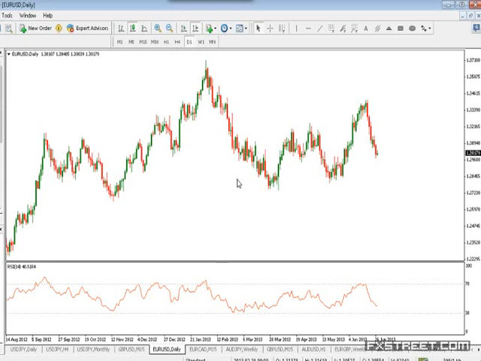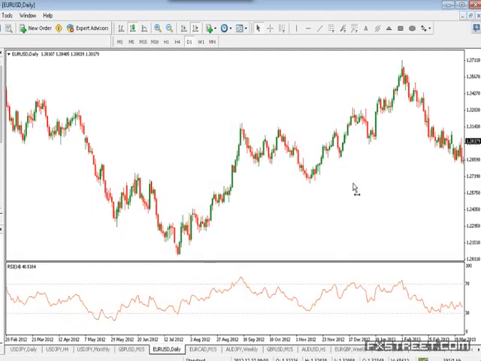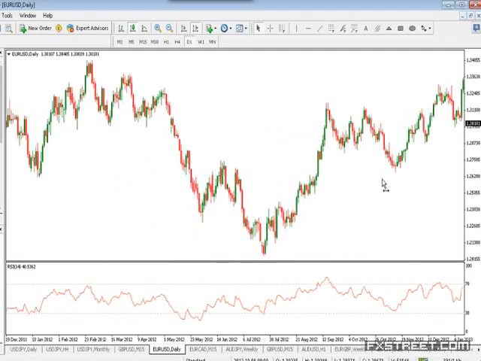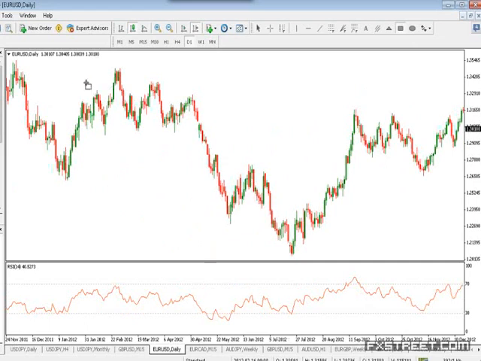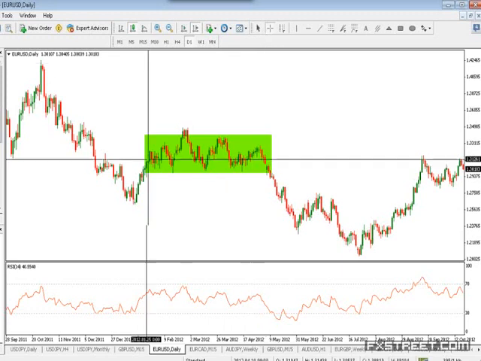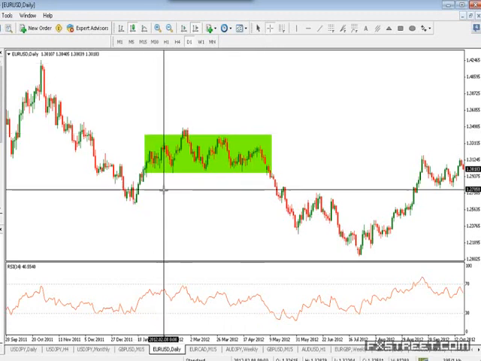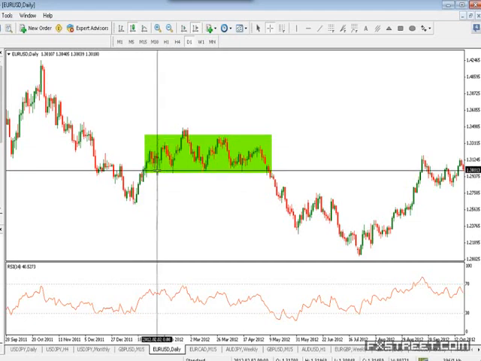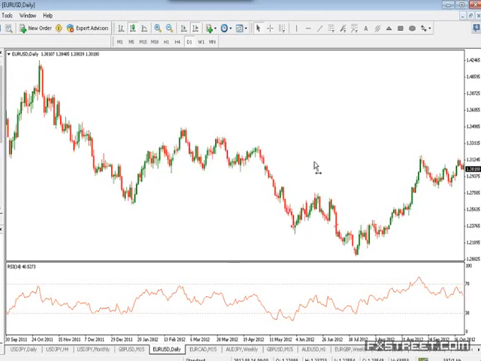So when price is range bound, let's take a situation, if I can see a range bound situation somewhere over here. Can we see, okay, this looks like a pretty, I would call this a range bound situation, where price is range bound. It's not trending up, it's not trending down, it's within certain levels. Now, of course, the RSI is not suitable for this, but if you look at range-bound situations like this, and if you use an oscillator like the stochastic, it gives you good oversold, overbought levels. So it'll define the levels of resistance and support pretty well. So you can sell at a resistance, you can buy at a support. Now, that's the best use of an indicator. You cannot really use an indicator in a trending market.